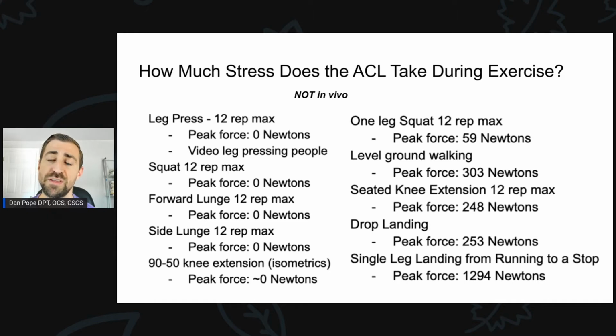So my thought is that the backside knee on a lunge is probably a similar amount of stress as open chain knee extension, just because you have your quad very active and the hamstring's not. Okay. However, I wasn't able to find any research on ACL graft strain in the rear leg. These studies are looking at the forward leg.